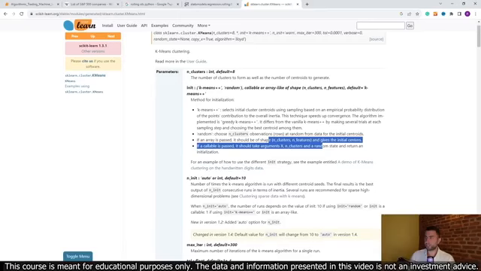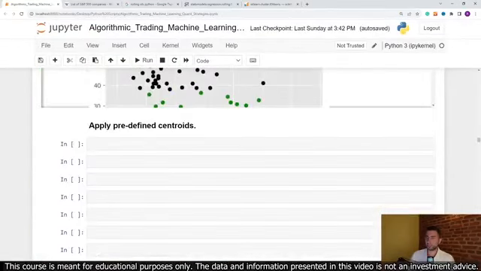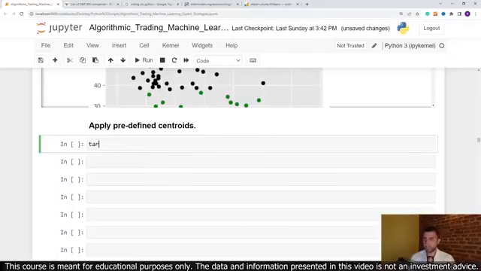Now we have to supply to the clustering algorithm an array in this shape with the initial centers. Okay, so let's do that. First we would like to have the target RSI values, and that would be a list: 30, 45, 55, and 70.